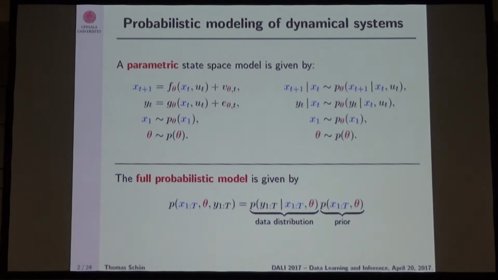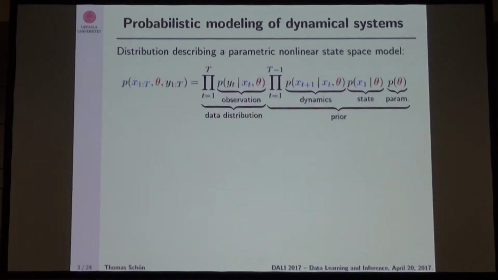In terms of the full probabilistic model, you can write that down as the data distribution, or the likelihood, if you like, and a prior. We can then put that together a bit further to see the full structure of this model. You can deduce this either from the equations using the Markov property and Bayes rule and a few lines of equations, or you can start just from the graphical modeling point of view, depending on what you prefer. But it shows you the structure of a nonlinear dynamical system in a nice way, I think, in terms of this full probabilistic model. So you see where the observations come in, and you have the dynamics and the prior.